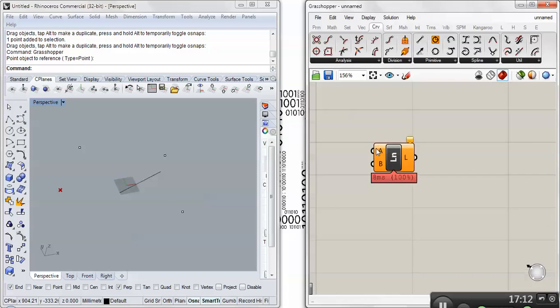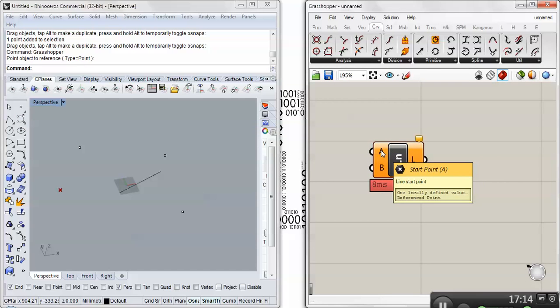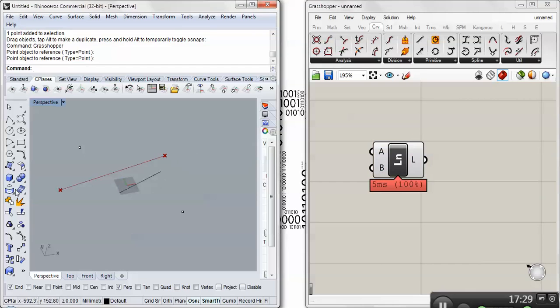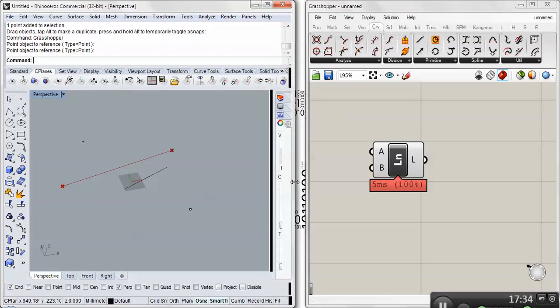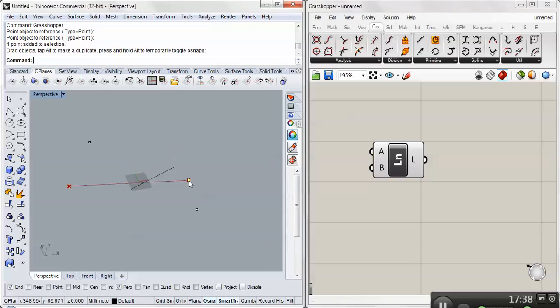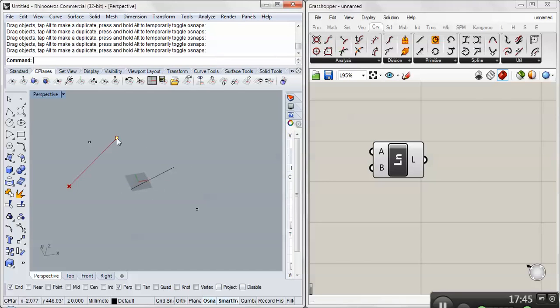It's still orange, but now if I look at this, I have the label, one locally defined value, reference point. It's showing this preview here. If I do the same thing here and I click over here to select another point, now I have my line. And if you come back and start playing with it in Rhino, even though these are static, the line now is behaving parametrically and follows my movement.